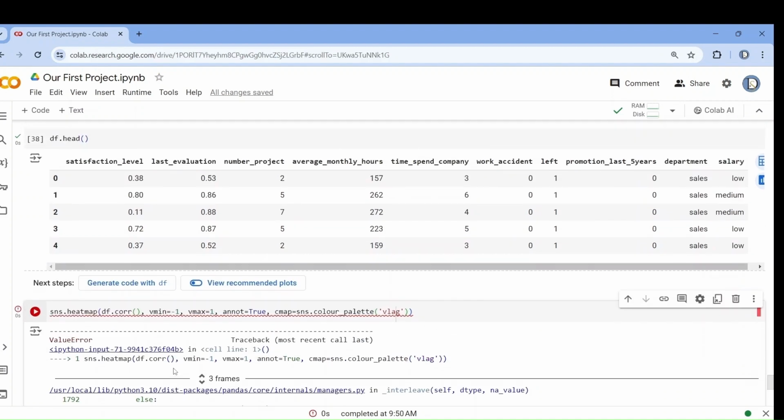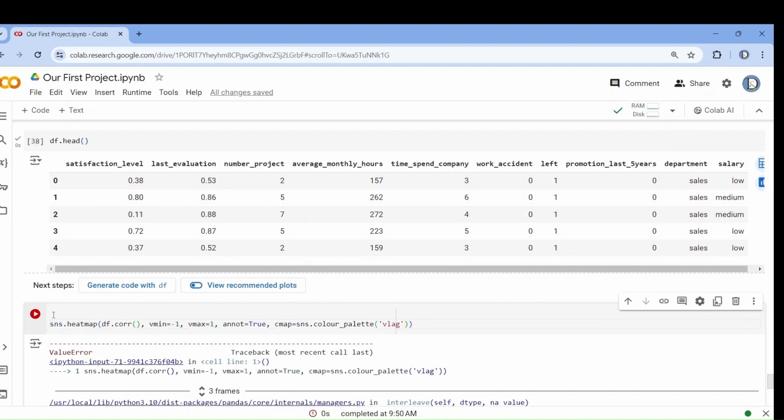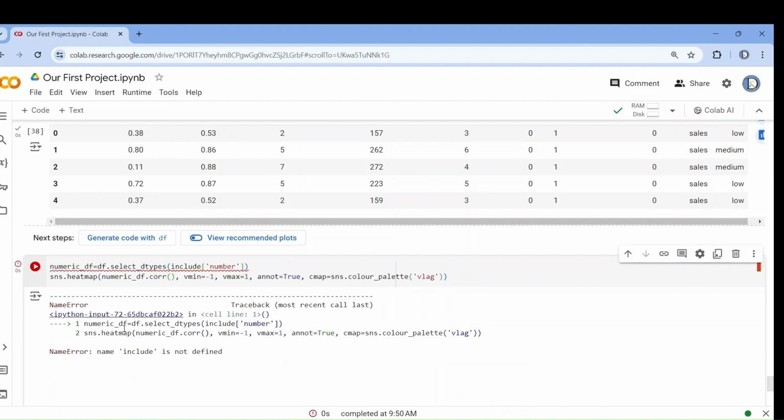Okay, this is a string, so on string you cannot apply correlation. So I have to take the numeric columns. I can create numeric_df equals df dot select_dtypes, include only those which are number. Now I have to make the change here also, numeric_df, so I am applying on include equals number.